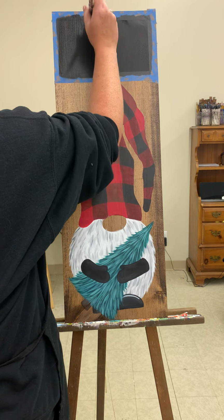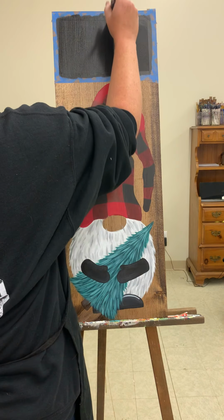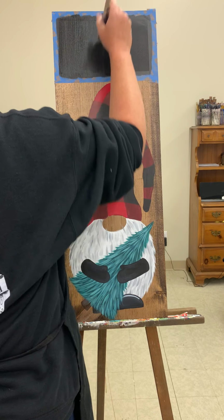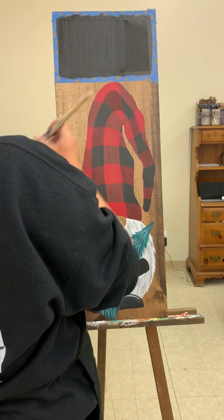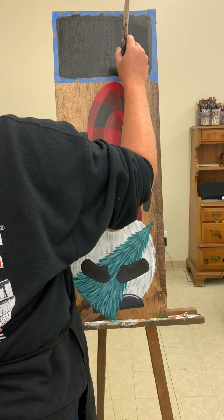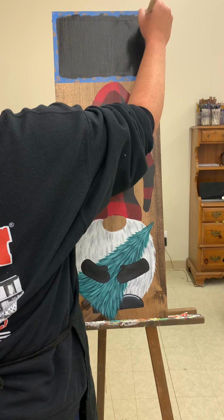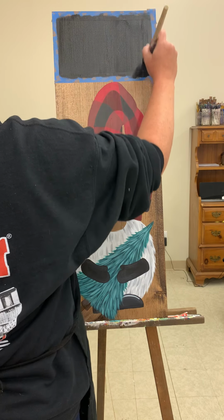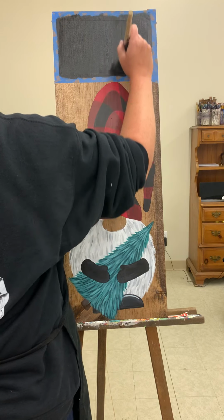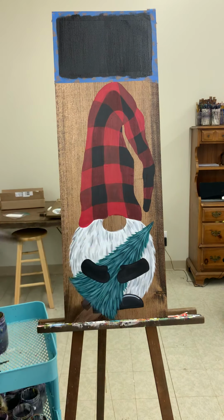Again, I just go nice long strokes with the grain right over onto the blue tape. I'm just smoothing it out so it's nice. Minimal brush strokes. Make sure you run your brush all the way top to bottom and you don't pick up and put down in the middle somewhere, because that's just adding more brush strokes in. You want them smooth all the way top to bottom. Oh, that is done. Leave that alone. And I'm going to do the nose.